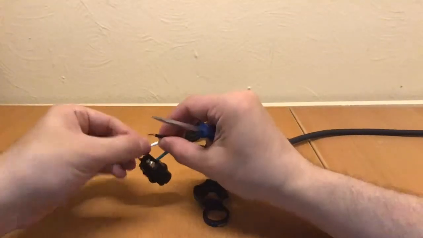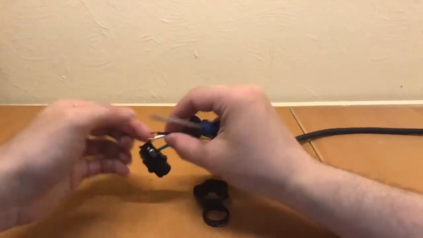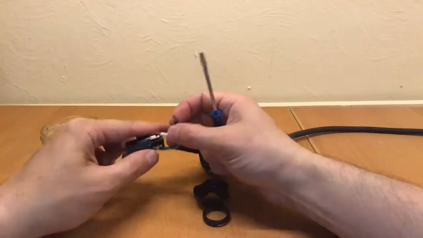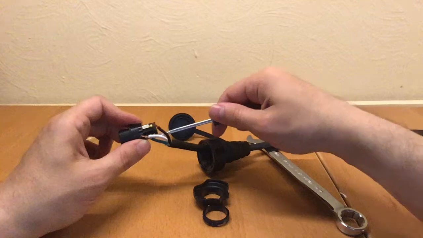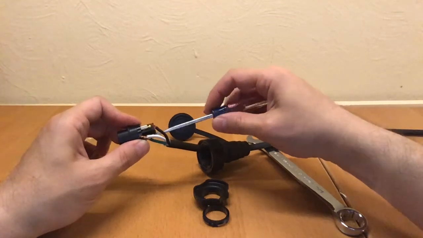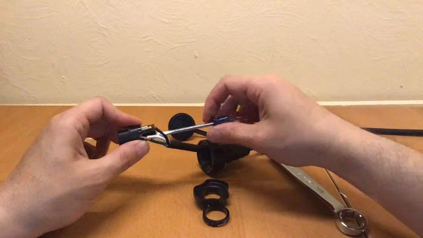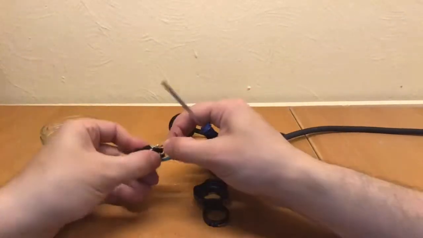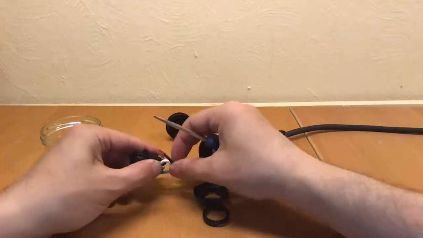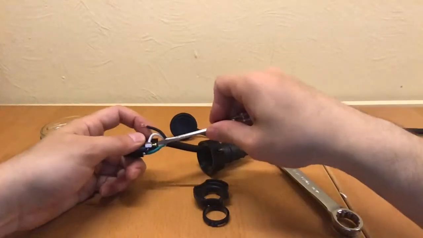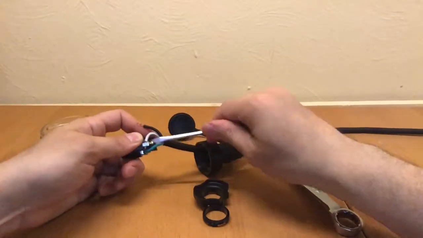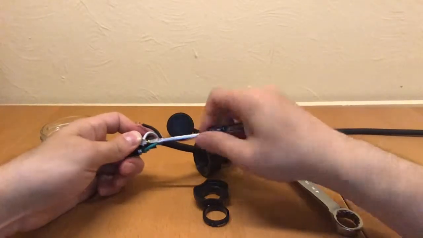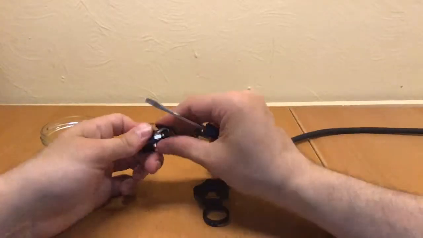Next thing we're going to be doing is putting the load connector in. At RoboBoat we've been using the convention that load is white. You may be used to different connection in different context but don't start changing the convention on the connector because you're going to end up having a connector terminated one way at one end of the cable another one at the other end of the cable and that will cause a beautiful short. And that's usually not the things you want to have so we're going to keep using white being load for RoboBoat for now.